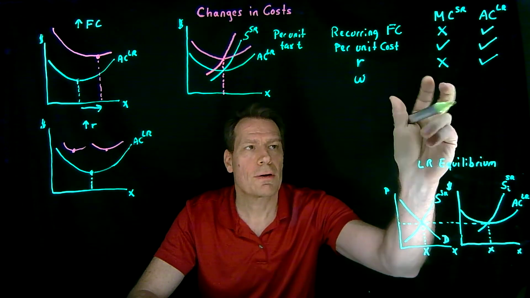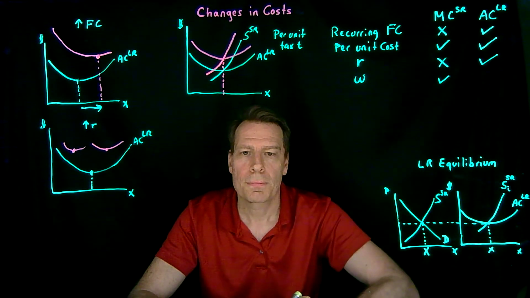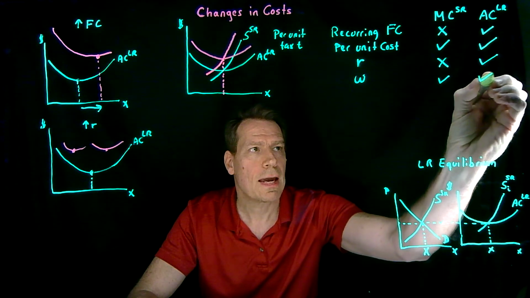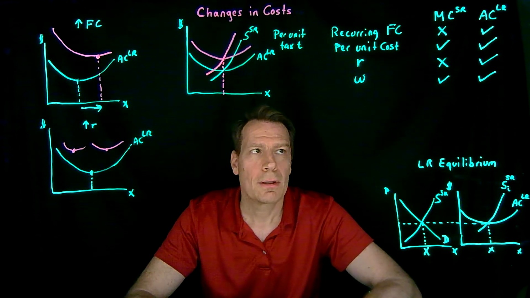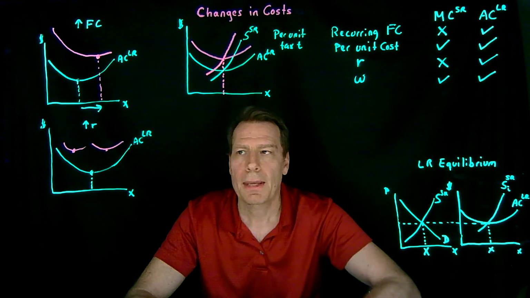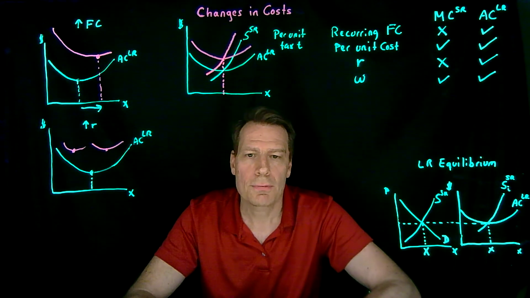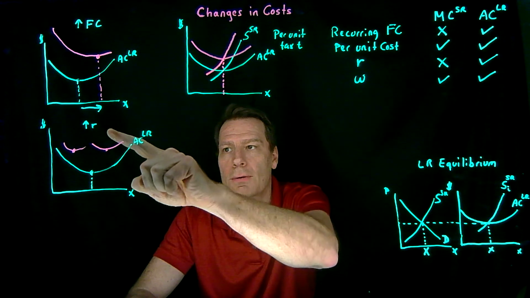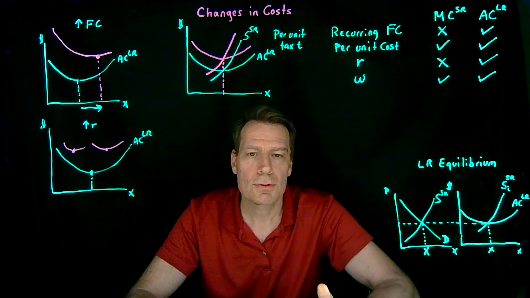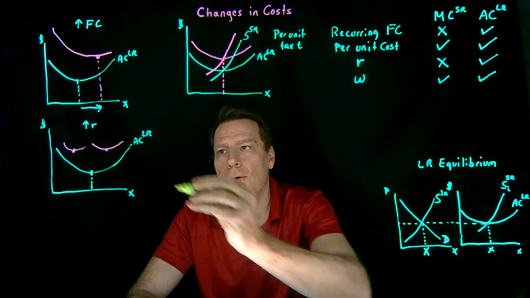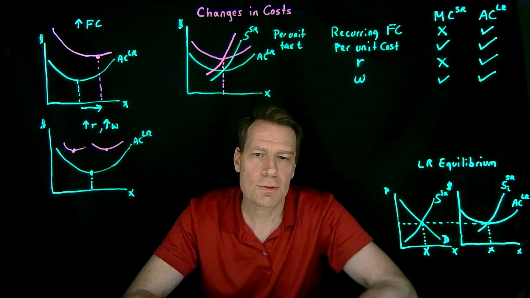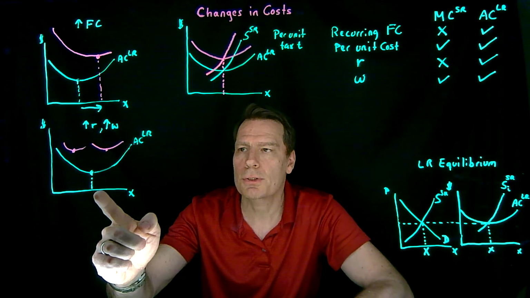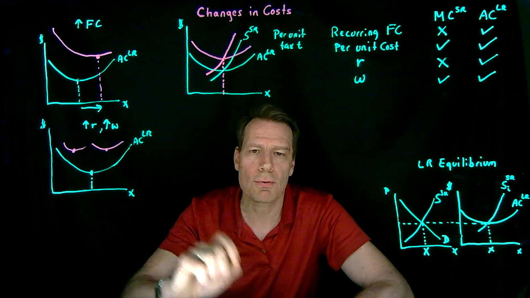So it is going to affect the short-run marginal cost curve, and it's also going to affect the long-run average cost curve. So when we increase wages, we'll see a change in both of those, and the change in the long-run average cost curve will look very much like a change in the long-run average cost curve from an increase in the rental rate. They're both changes in an input cost. So again, for an increase in the wage, we're not going to know, unless we have more information, whether that lowest point shifts to the left or shifts to the right.